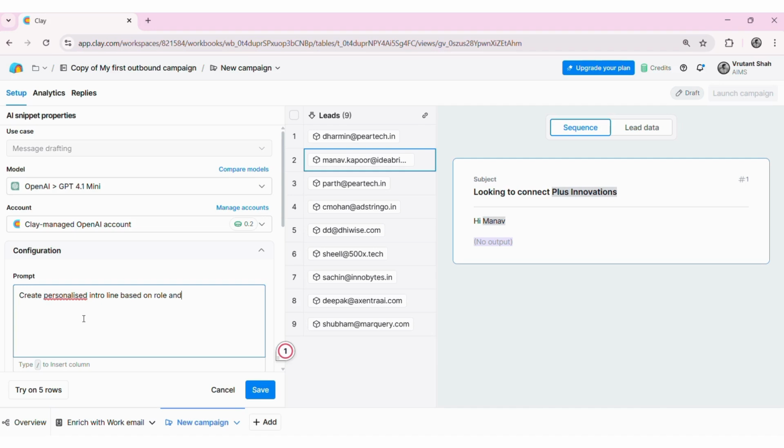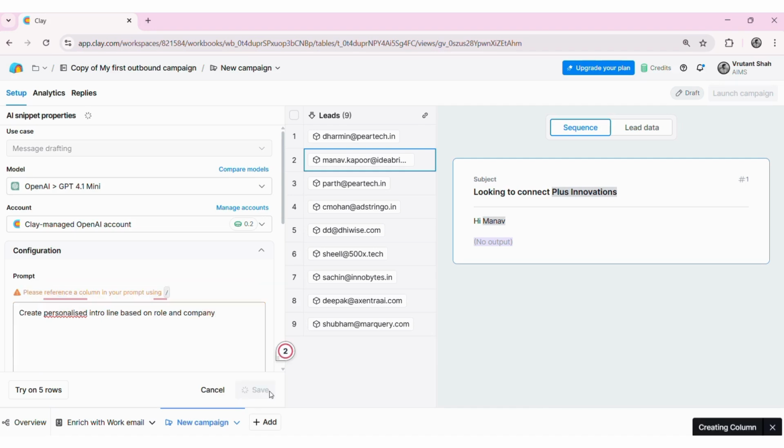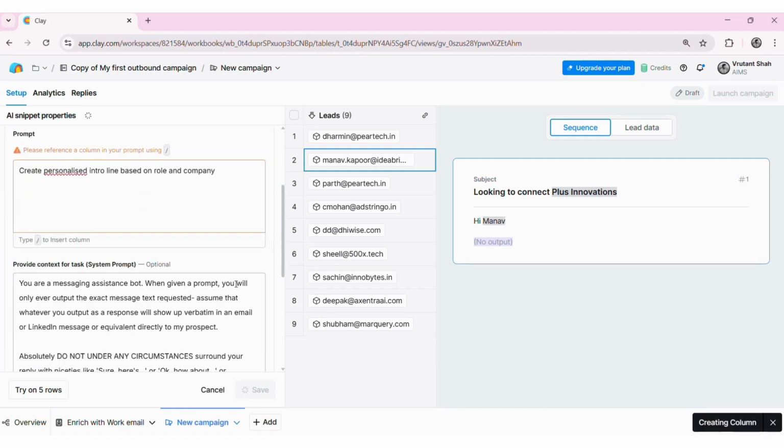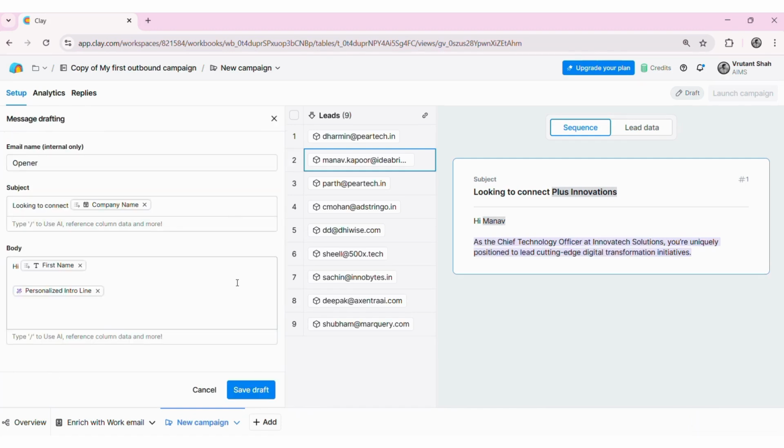Hi, based on their role and company. So say for example, I have done this and I have my personalized line written over here, and then I can again click on enter and add whatever my intro email is, like looking forward to connect, or we are offering these services. And this is how you can create your draft.